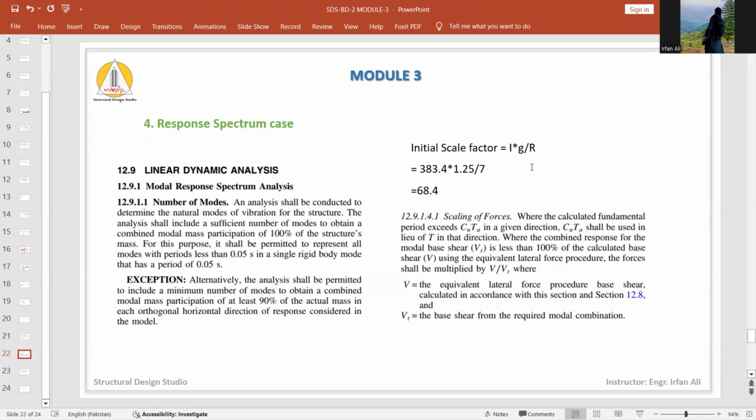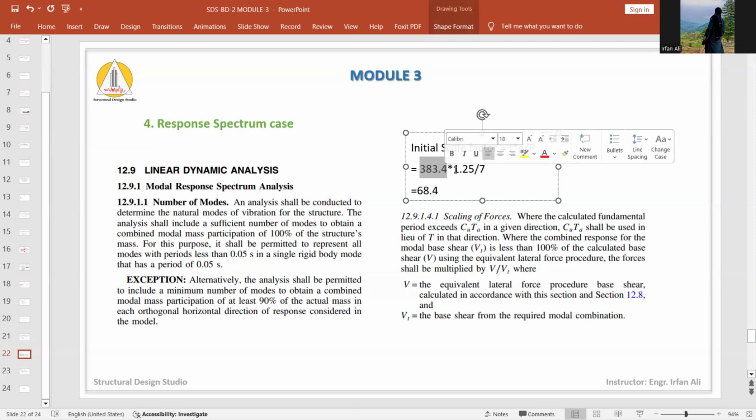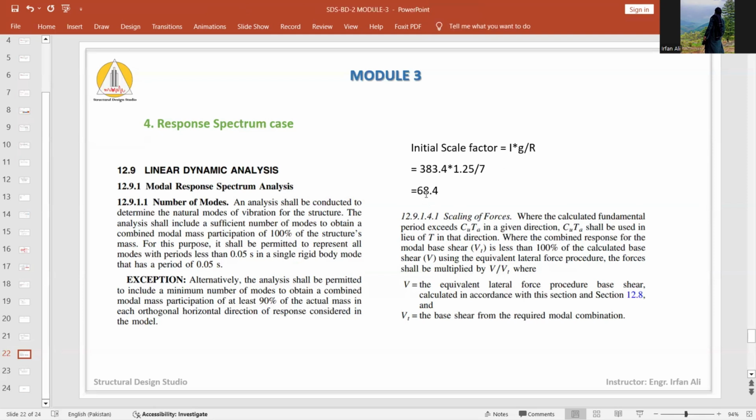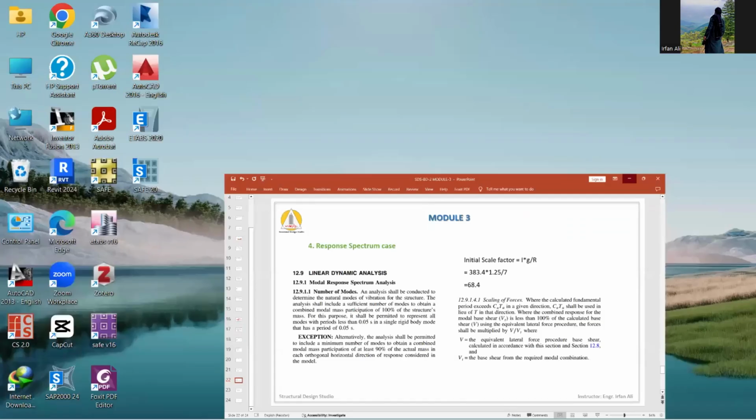Gravitational acceleration. So when you convert G units into inch units, you have to multiply by 386.4 times 1.25 and divide by the response modification factor, which is R. So the scale factor initially is 68.4. Right, so this is the theory, which I've explained, so you can read it out. We will go to the E tab.